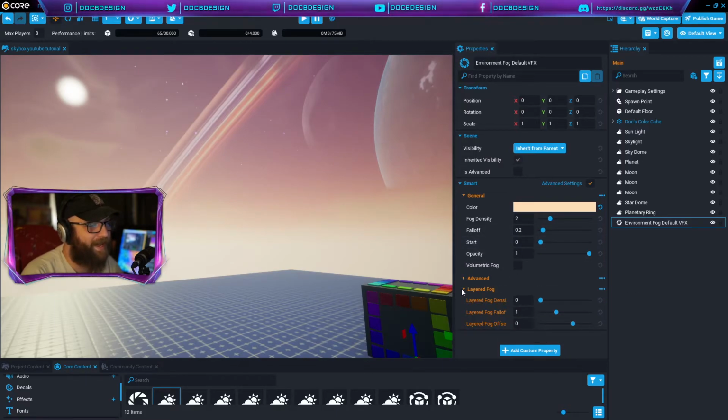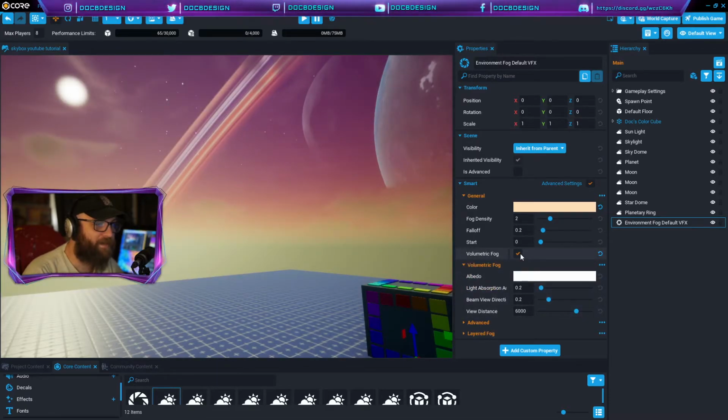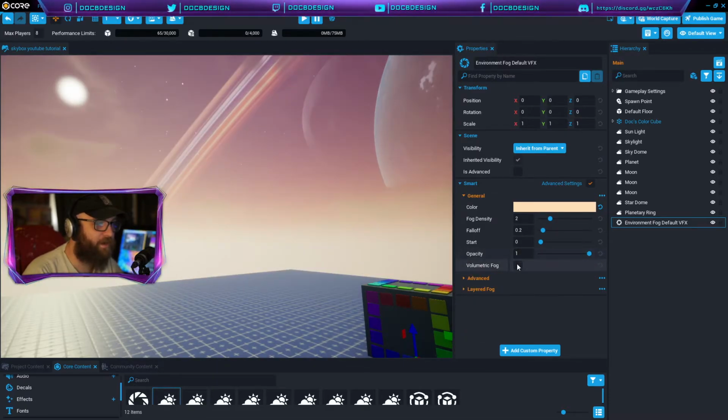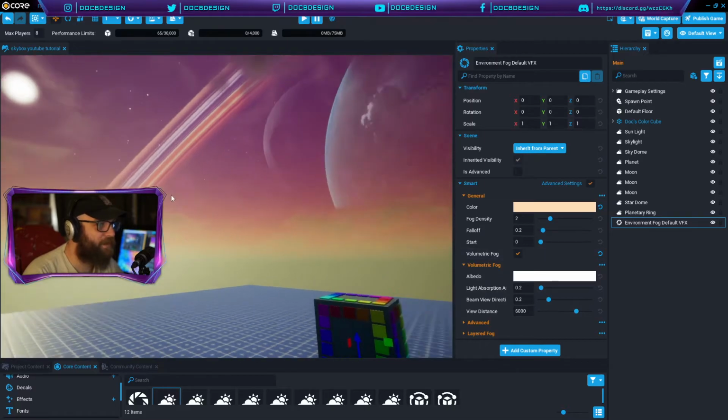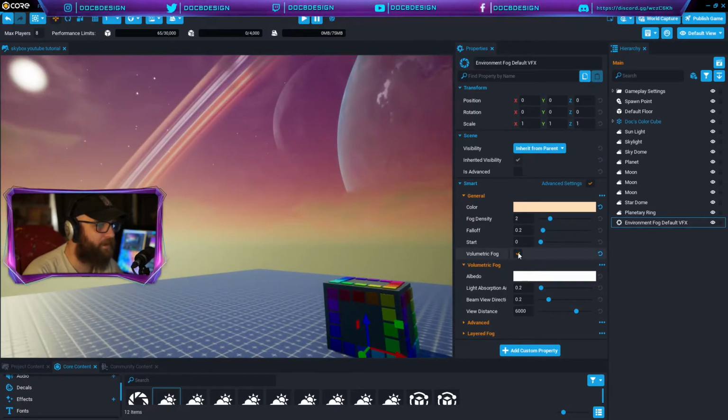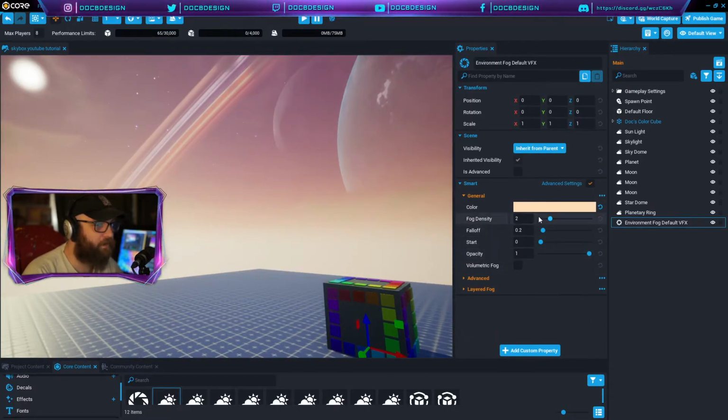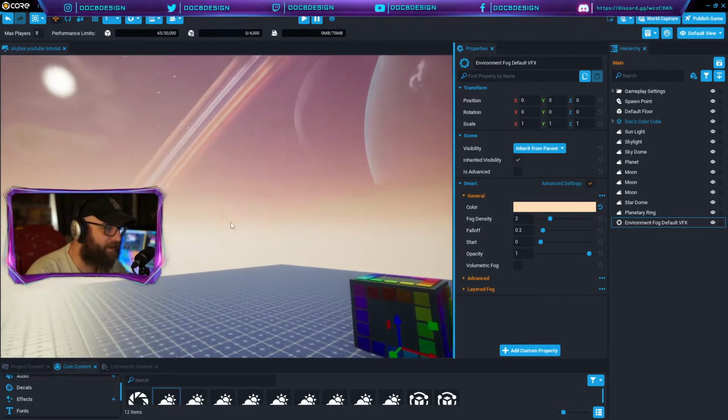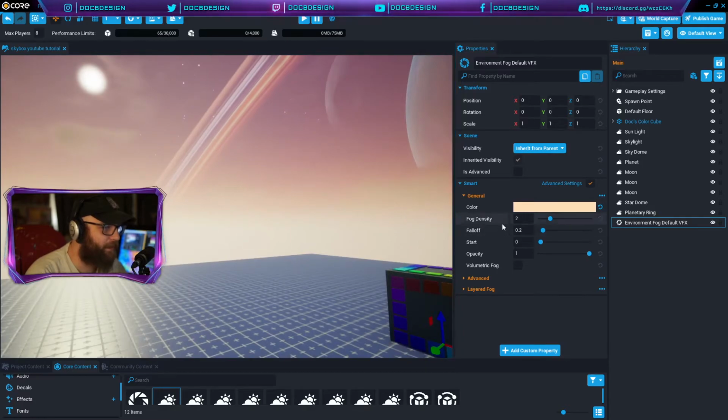I do not ever touch any of the advanced or layered fog properties. I leave those as is, and I accomplish what I want my fog to look like just with the general properties here. I recommend keeping the volumetric fog ticked off. That's up to you. It creates a slightly different look, but I just like the general fog here. And again, we're just going to change a couple of these properties on the fog to get it to look a little bit better.